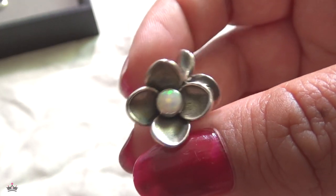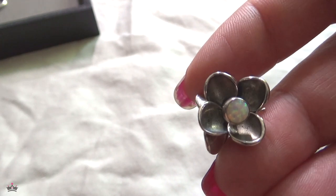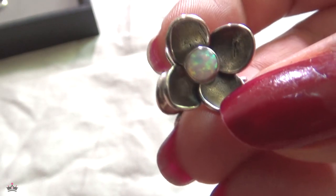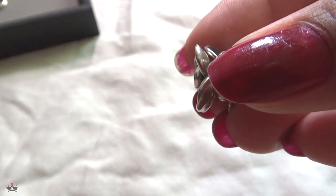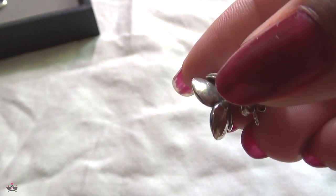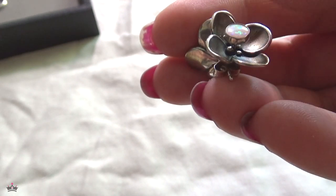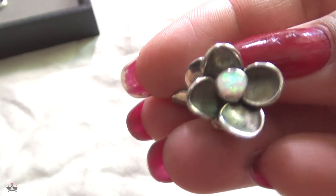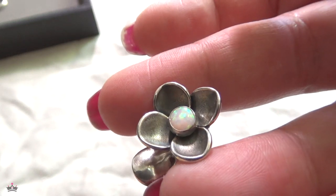Usually you get these little hooks that Trollbeads has, and you insert them in the middle of the flower, and that's how you wear them. However, I did buy some hooks a long time ago, and I used them on these flowers, and I did not like how they looked because they felt kind of droopy. They didn't sit upright like this on my ear. They're kind of down like that, and I thought, well, I can't really see them. So I returned them, and I decided to go back to wearing them like this, like studs. Really cute.